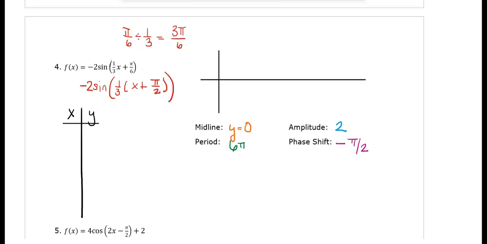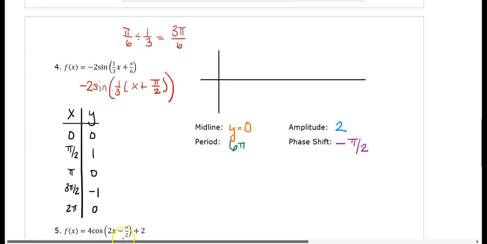And in this particular case, again, that's going to start at 0, pi over 2, pi, 3 pi over 2, and 2 pi. And since this is sine, sine is going to go 0, 1, 0, negative 1, 0. Okay, now we're going to start changing that. When I consider what this negative 2 is going to do, that changes my y value. My y value is just going to be multiplied by negative 2. So I have negative 2y.